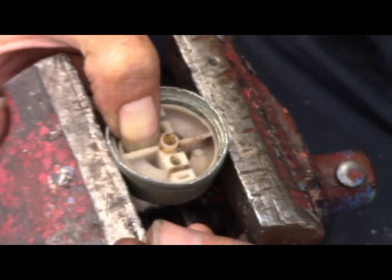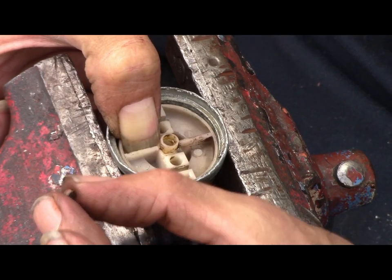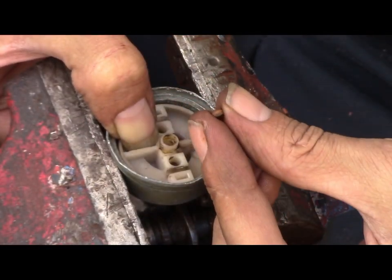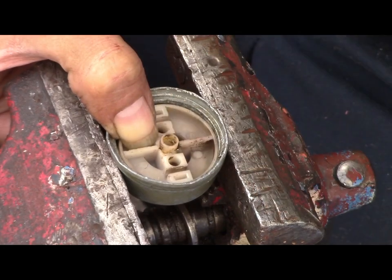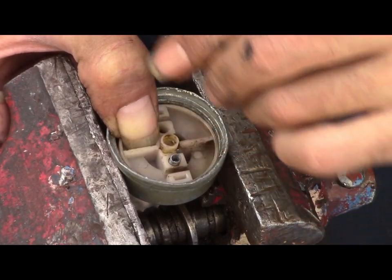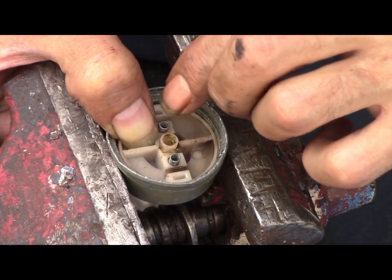Now you have these caps here, right? And they're kind of like those rubber pieces. One end is bigger than the other. The smaller end goes in first. Stick that in. Grab the other one. Stick that in. Grab your two little springs. They go in there. Same with the other side. Stick them in. Okay.